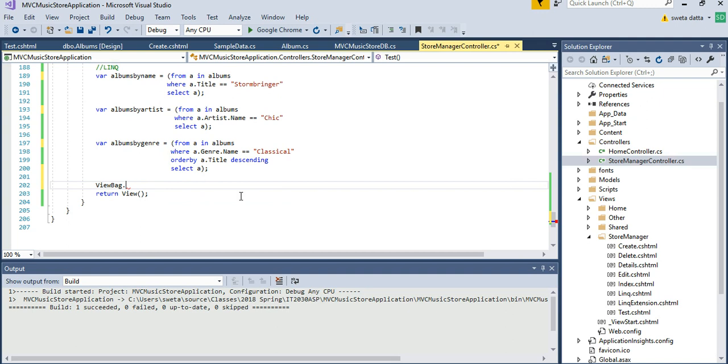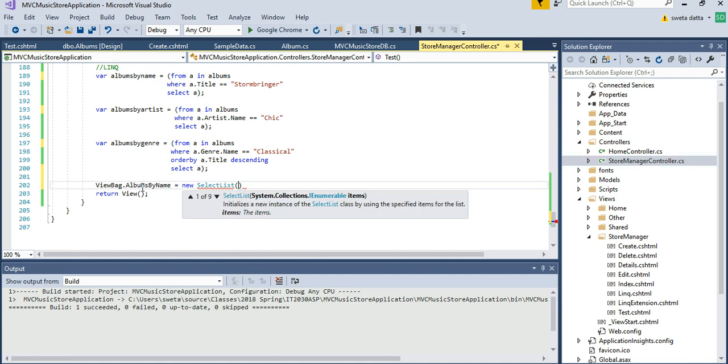So this is how, if you look at your code like index and all those places, the ViewBag had values set. So I'm going to set albums. I'm going to assume that albums by name is going to have multiple values. So I'm going to send it as a SelectList. Look at SelectList. Definitely we need to have the collection that we are sending. Data is needed, right? So let's first put the data.